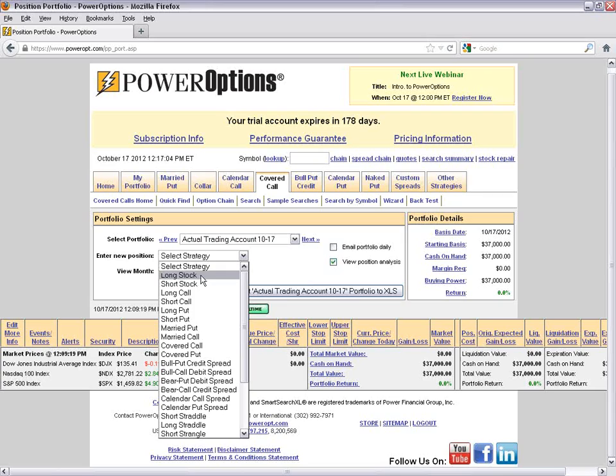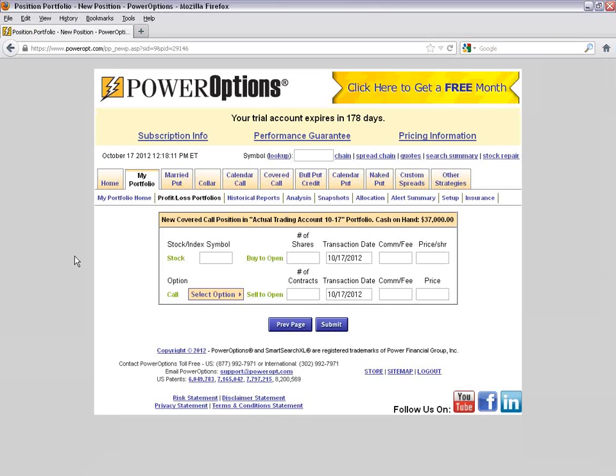But what I don't want to do is track it as a long stock separately and a short call separately, because then they won't be linked together and I won't be able to take advantage of the analysis view for my covered call position. What I really want to do is enter the stock as a straight covered call. So go ahead and select that. Now, as we saw before, it's going to link us to the setup. System knows we selected a covered call, and it knows we have 2 legs. We have a long stock leg, and we have a short call leg.